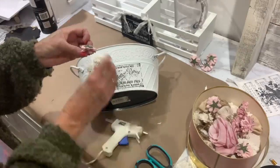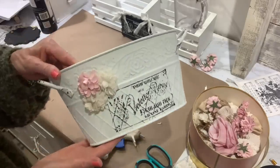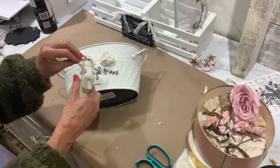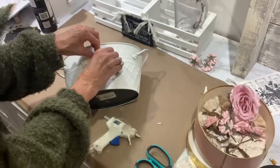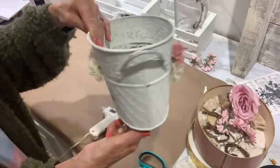Now here I'm just taking some little fabric florals. I get these at Hobby Lobby in the wedding section aisle. That's one of my favorite aisles at Hobby Lobby. They have some of the cutest little decor pieces, and if you go on half off day, you get these very inexpensive. I think they were around a couple of dollars.